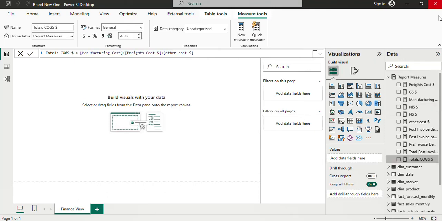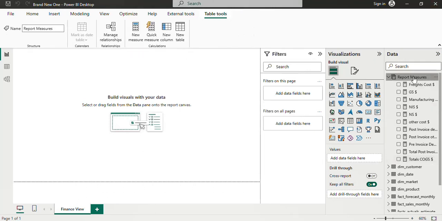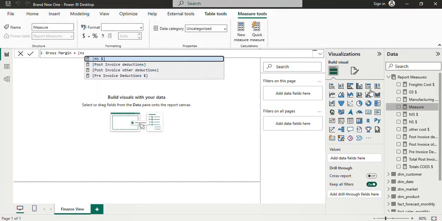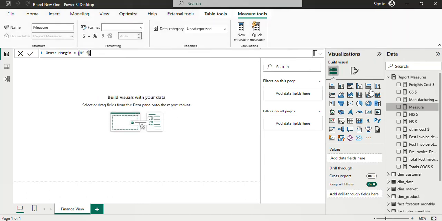So since we have our total costs, we can now proceed and calculate our gross margin, right? So gross margin is equal to net sales minus total costs, okay, and that will give us our gross margin.